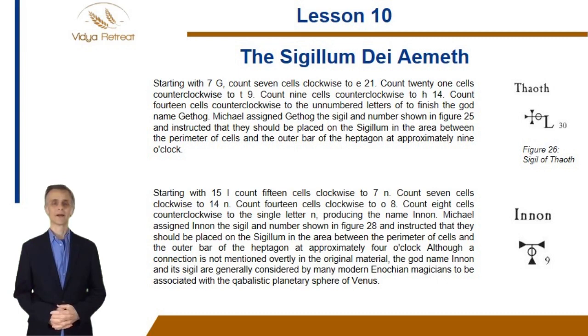Starting with 7G, count 7 cells clockwise to E21. Count 21 cells counterclockwise to T9. Count 9 cells counterclockwise to H14. Count 14 cells counterclockwise to the unnumbered letters of to finish the god name Gethog.